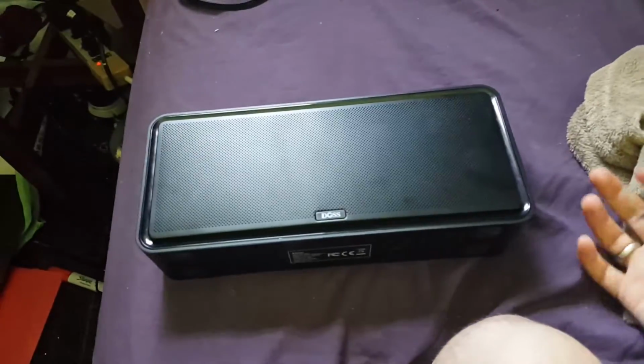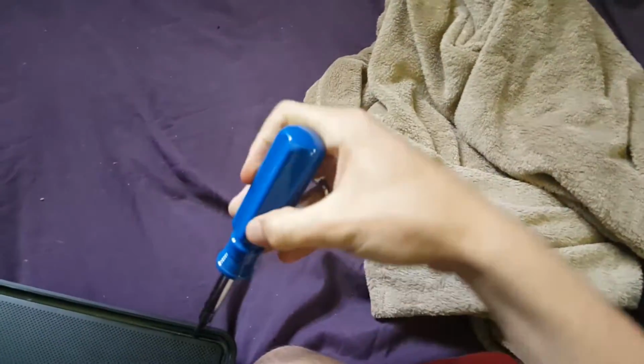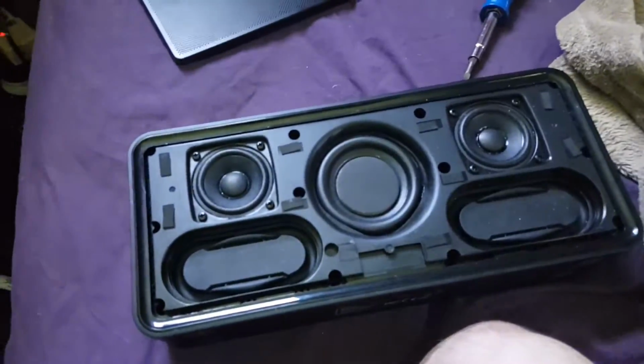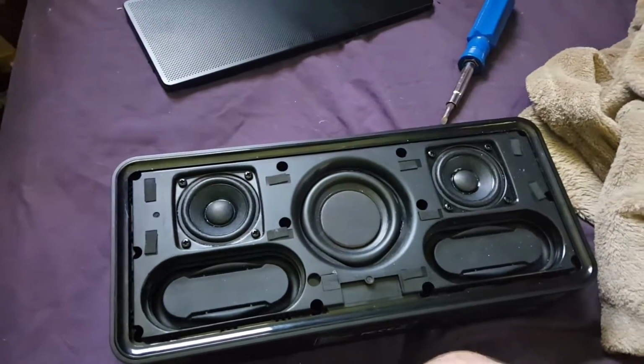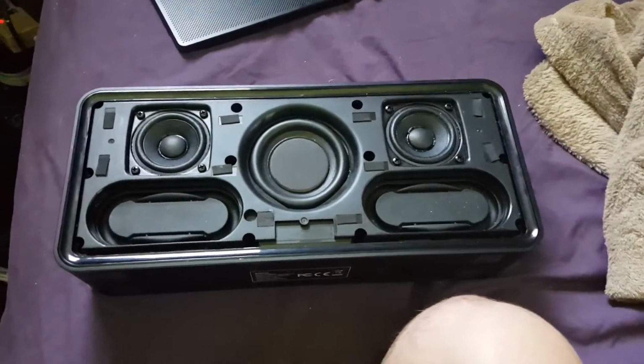I'm gonna go ahead and try to take this grill off, so I probably won't record this because my camera skills are awful whenever I'm by myself. So hang on a sec, let me open this. Alright, so as you can see, I got the grill off. That actually didn't take long at all.